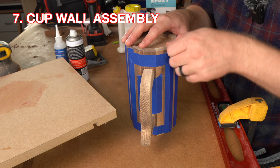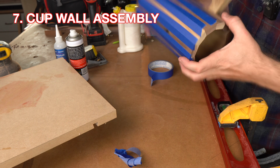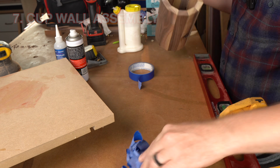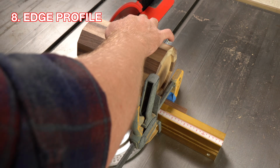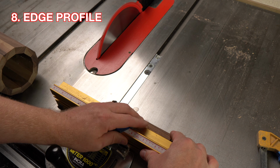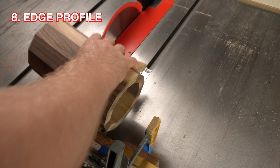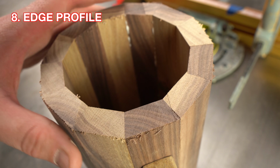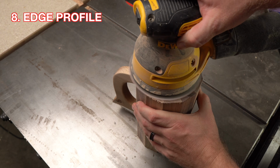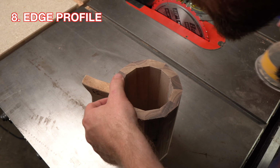I've let this sit for an hour now, and the wood glue should be plenty dried. Here I'm just going to barely trim a tiny bit off the very top of the rim just to level it up perfectly, and then flip it over onto the other side and do the exact same thing with the bottom. I'm just barely going into the wood, but I want to get it a little bit more even than it was, and you can see a little bit of tooth mark right there, but now it's close enough that I can use my random orbital with 220 grit and just get that ready for finish and epoxy.